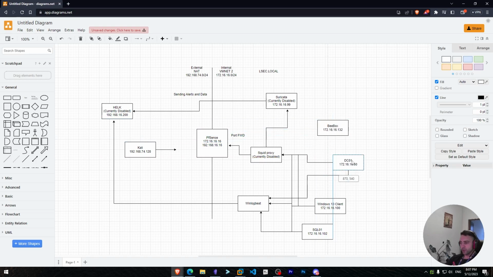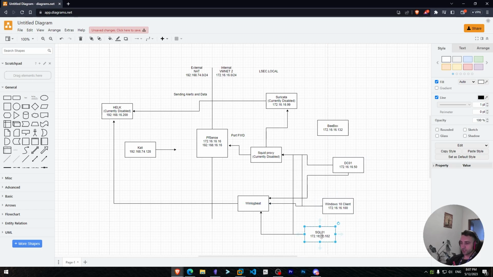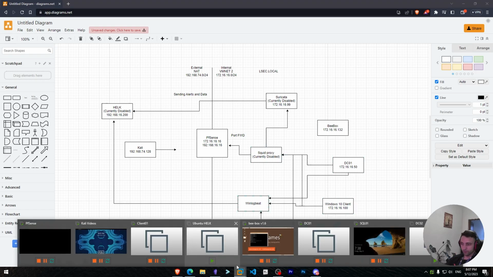Then we have the domain controller, some Windows 10 client, and a SQL server, and all of them are connected to Invoke-Bit, which is connected to Helk. But as I said, Helk is not configured that much. I don't have enough Elastic rules or dashboards to visualize everything properly. So for today's stream, we're gonna exclude that, and we're gonna perform some AD exploitation with Mythic C2.